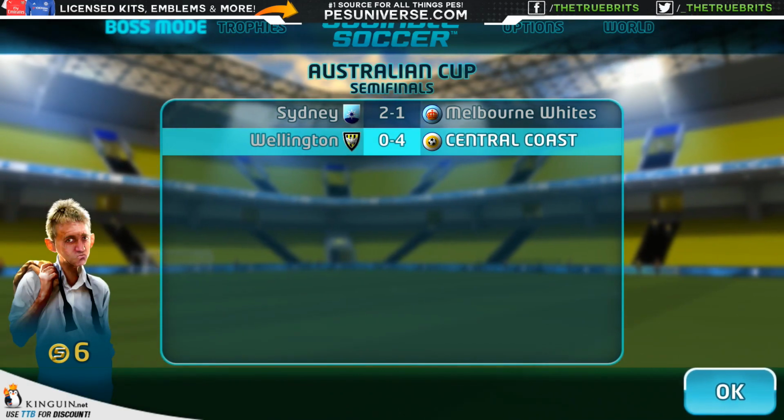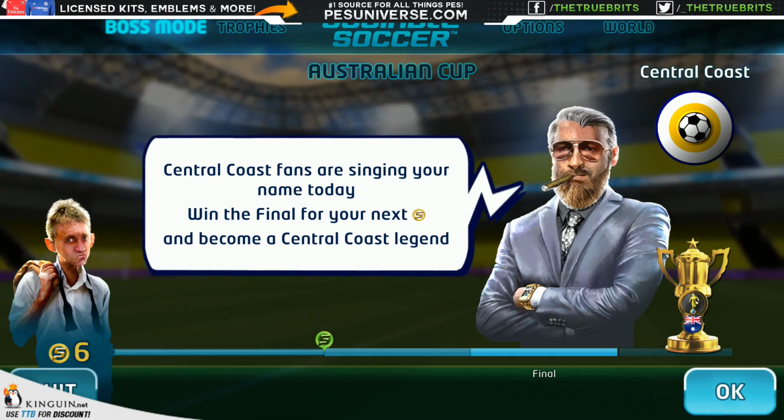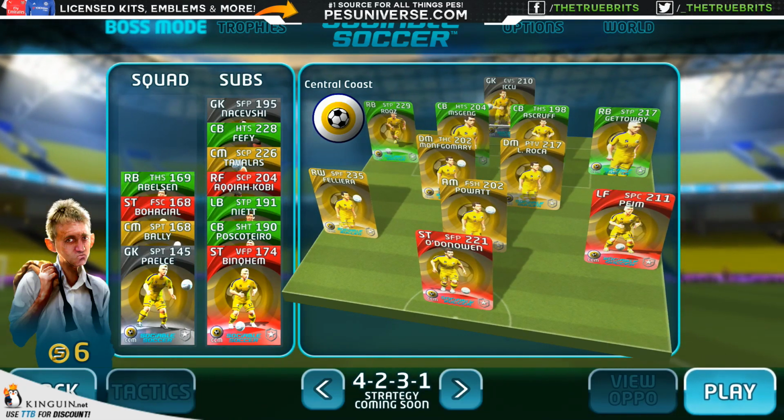Which means we're going to face Sydney in the final. Win the final for your next amount of cash and become a Central Coast legend. Okay, well, the team's playing well. Let's do it.